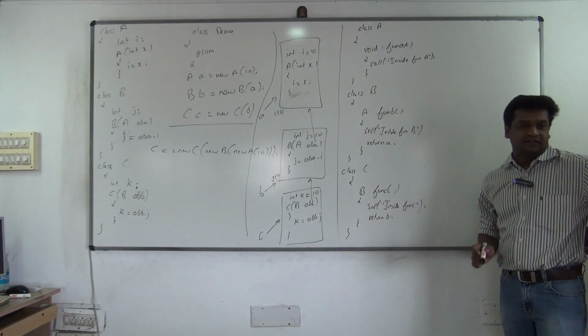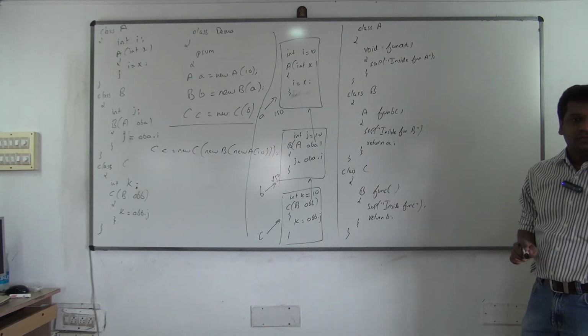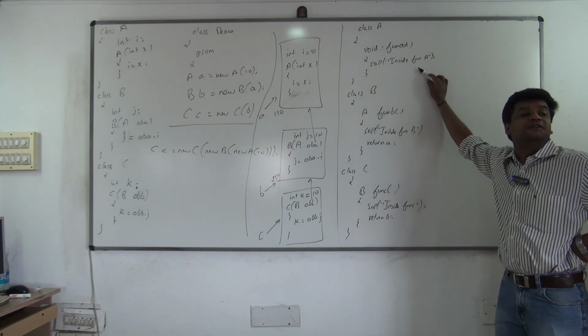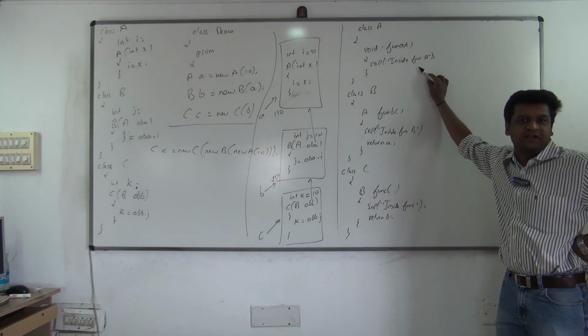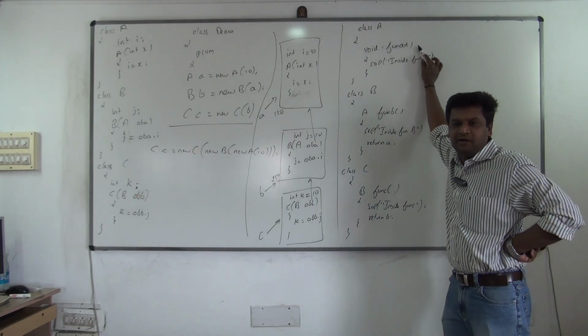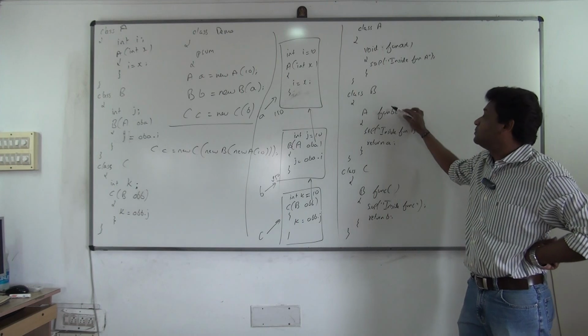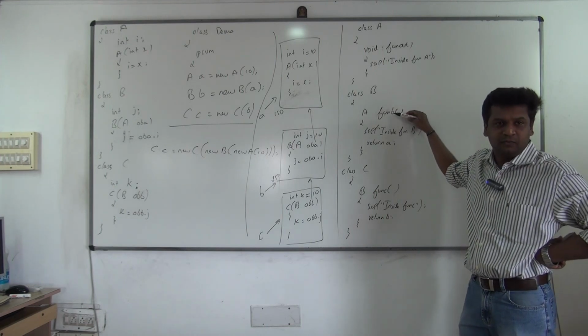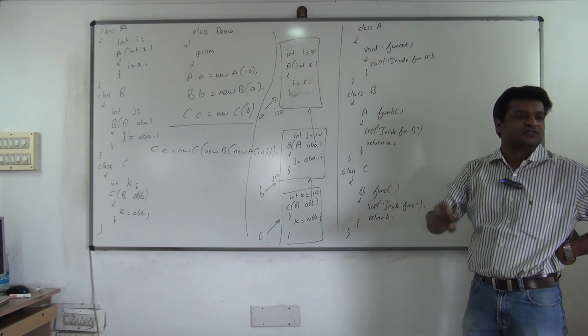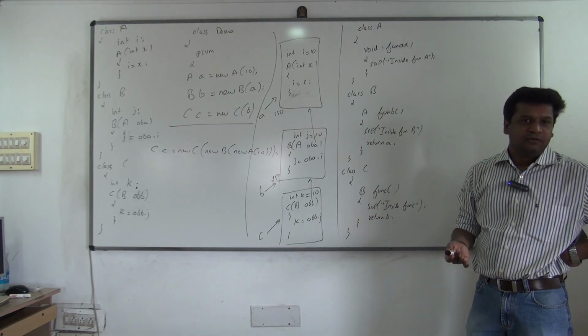there are again 3 classes A, B, C. Okay, so A class is having only one function or method, nothing else. Look at the method name, fun A. No parameter, no return type. Fine. So class B is also having what? One method. More than that, nothing else. But what is the return type of this? A. Returning class, you know, no? You know how to return a class, no?